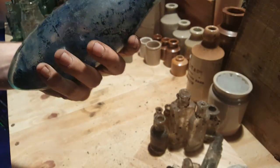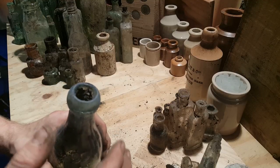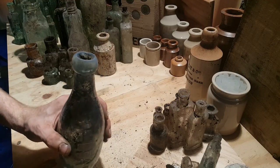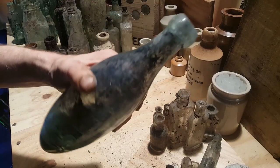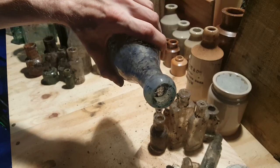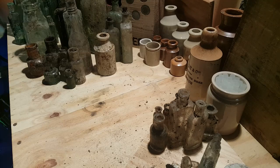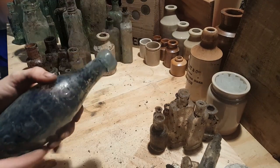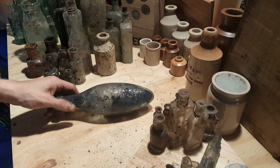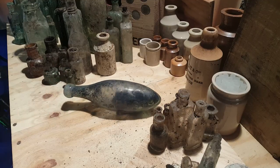Weirdest thing ever. I do know that when they used to cork bottles up and then send them on like boats on long journeys, sometimes the corks would dry up because the bottles were stored up the way. Now, these were made so that they'd be stored down the way. And it would keep the cork wet, keep it constantly sealed on the longer journeys on the boats. So there's a fun fact for you. But yeah, Torpedo bottle stole the show. Heavy, cool, unusual, like it.